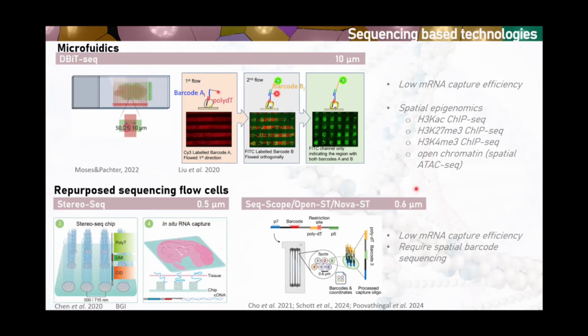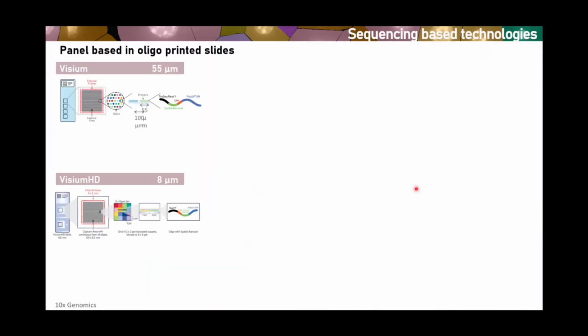You have to be in a bit of data, but it's promising so far. All of these methods that I showed before require that you put a fresh tissue on top with a good RNA quality. But sometimes this is not available.